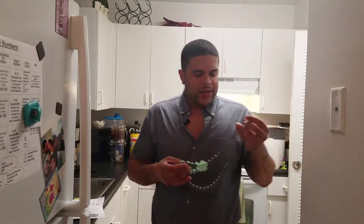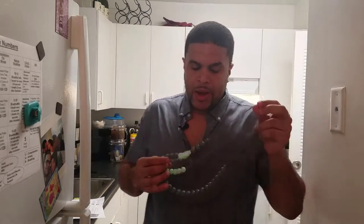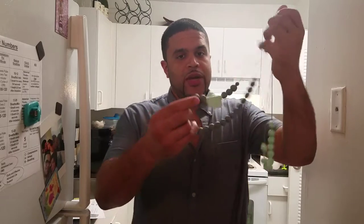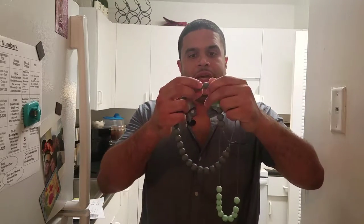And I just want to address another thing. Mom, when I showed her this, she really liked it. But one of her concerns was, you see how they have these beads on here? Mom was like, can this bead break off? Can it come off? Can a baby swallow it? Which is a completely valid concern, right?